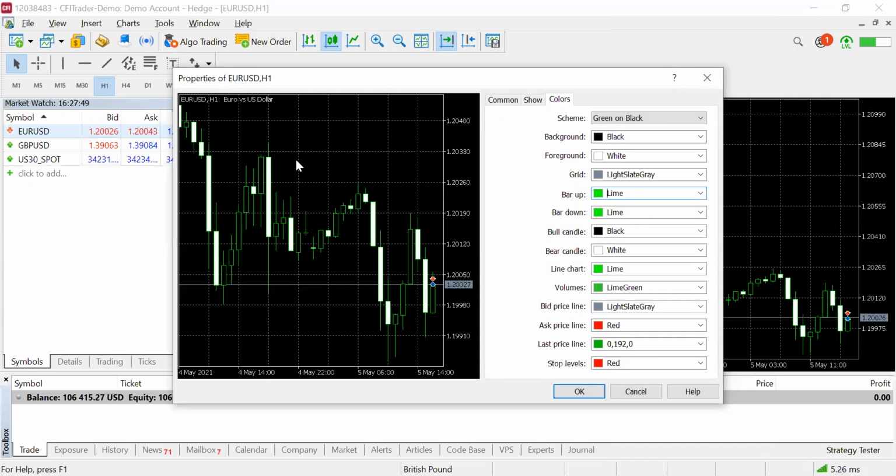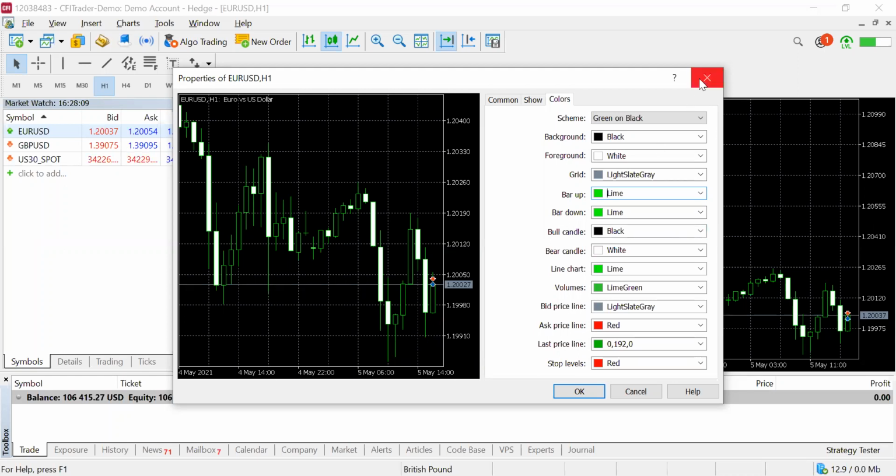But the candlestick is pretty much what everyone uses anyway. So you can select which color you want for the candlesticks. And then once you select the colors and customize your chart, all you have to do is save it. It's the same way as you save any document.